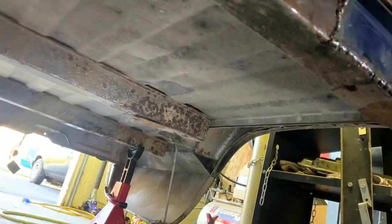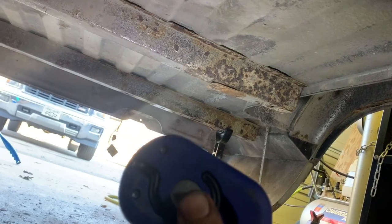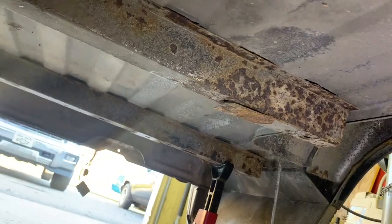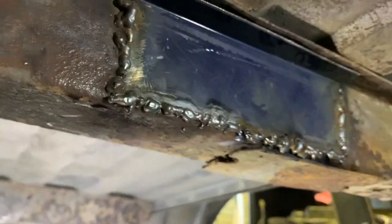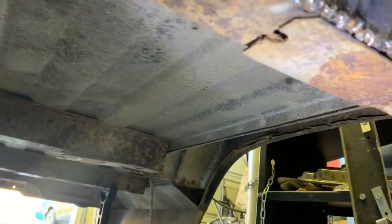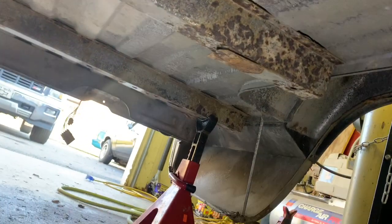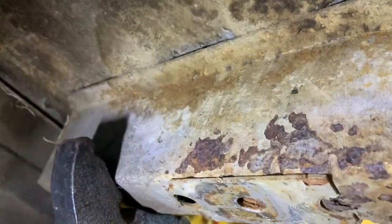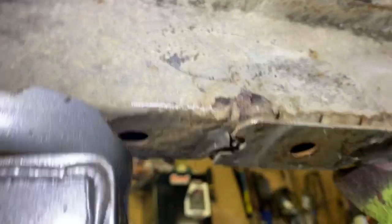Also, I want to, if you can see it, well, actually it's right there. That pad there on the bottom of the rail kind of hangs down. It's like the pad that's under that. That one's hanging a little bit, but I might clean that up and put a little bead on that too. And then I'll get back to just cleaning up all this under here and all the areas on the rails that are dirty or rusty and dirty. And ones ain't so bad. Back here.